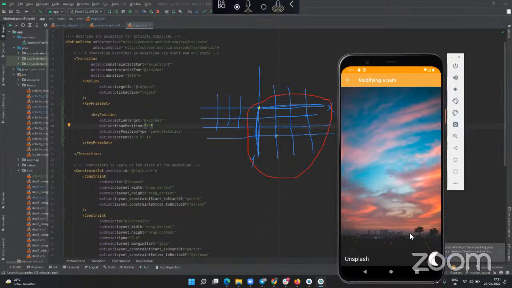However, if you want to modify a path relative to the motion, just like this curve, the other two coordinate systems are actually better. And what are they? The delta relative coordinates. Okay, so this is the delta relative coordinates. So let me pick up this again. So hold on.